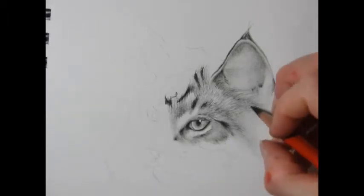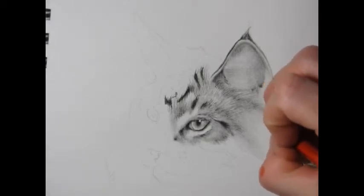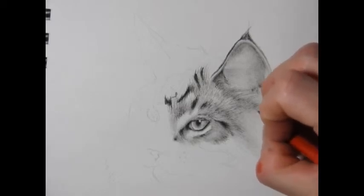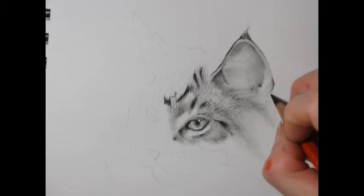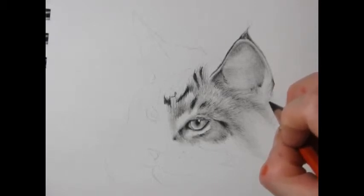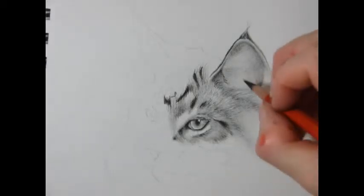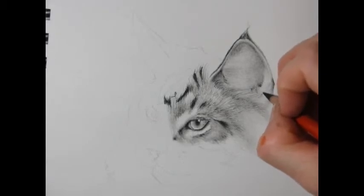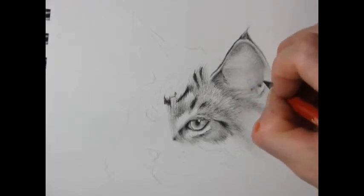Go in with our hard one. Less contrast. Really just soft accents. Softness really carries up behind this ear. In case you were wondering whether or not I was just done with this ear, I'm not. Just gotta find a way to transition this ear into the rest of the anatomy. We have a couple of moments here where the fur kind of comes up.